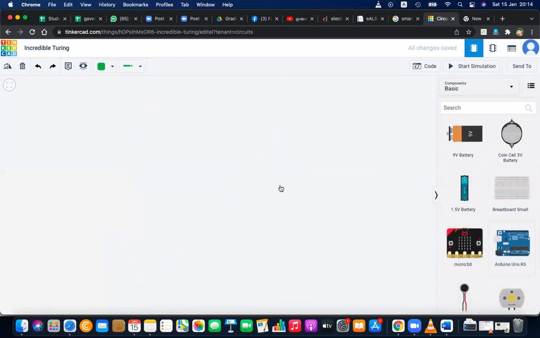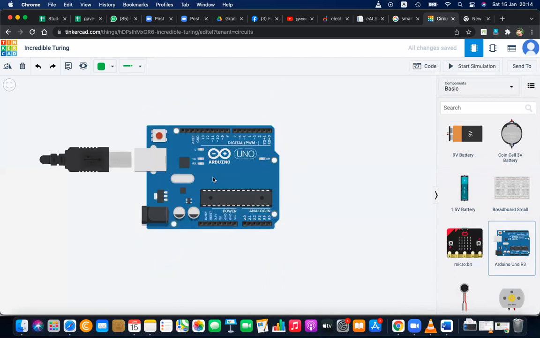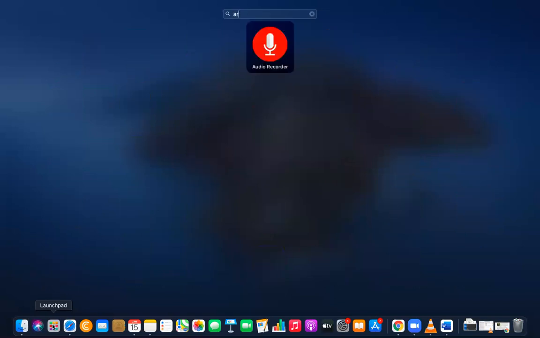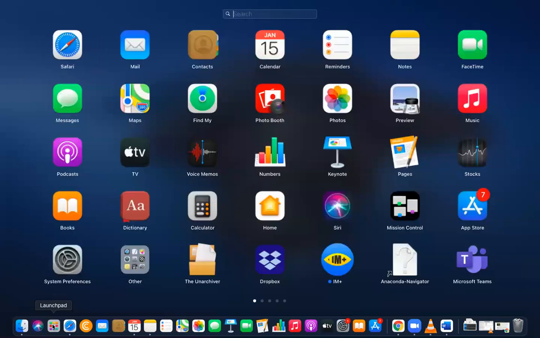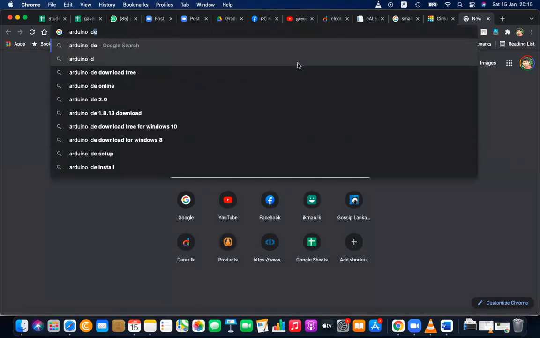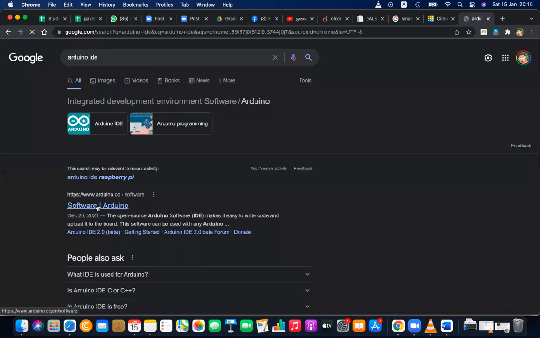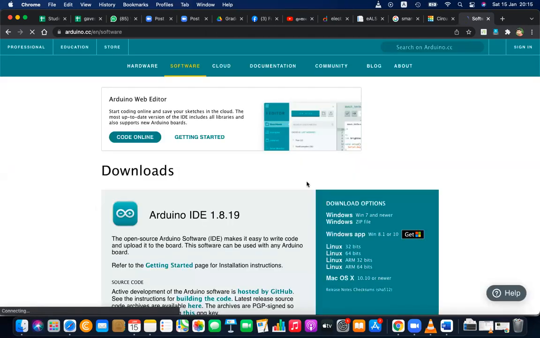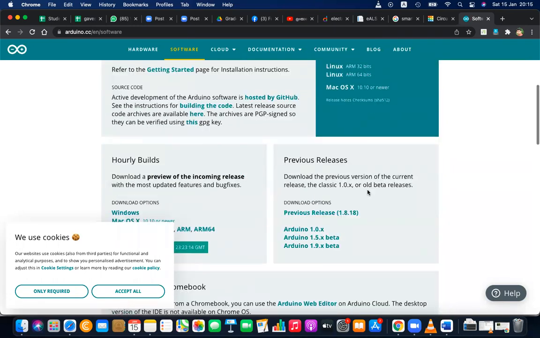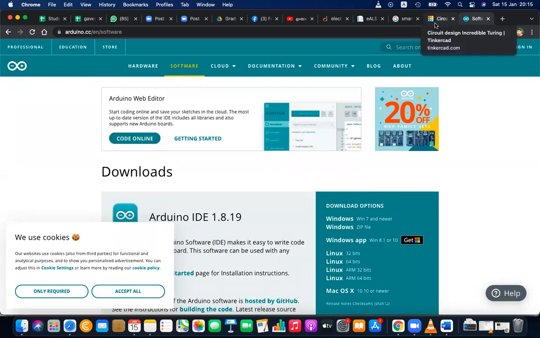Now let's do some simulation. I need an Arduino UNO board. This time I'm going to test this Arduino UNO board. When there is a UNO board, there will be a USB. That USB you have to connect to the computer, and there's an application for Arduino. I think I don't have the application on my computer. So you can download this Arduino IDE. If you actually get this development board, you can download the Arduino IDE from the arduino.cc website. It is free and open source. It's available for Mac OS, Linux, and also Windows. Just download it, and that will open an interface for you to code.